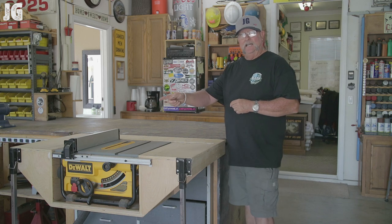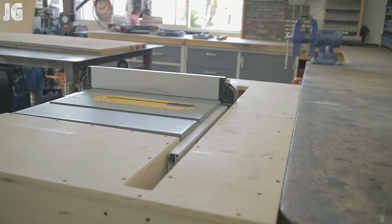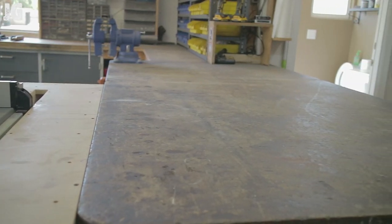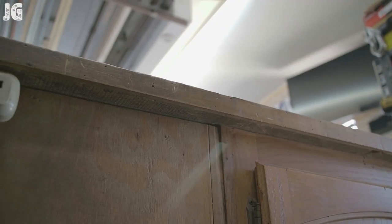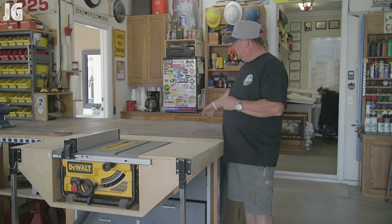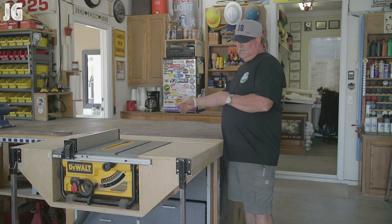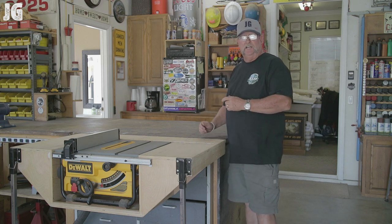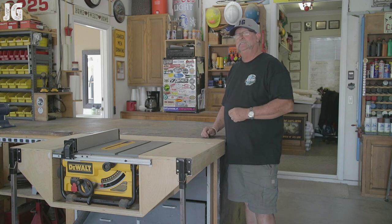What I'd like to do is make a fence extension — I'm just going to clamp a temporary fence extension to the existing fence, but I'm going to run it the full length of my workbench all the way to the very end. I have a 2-inch cantilever at the very end of my workbench right here, and it's going to allow me to clamp the extended fence to that and provide a nice long straight cutting edge. So that's the idea — with that said, let's get started.